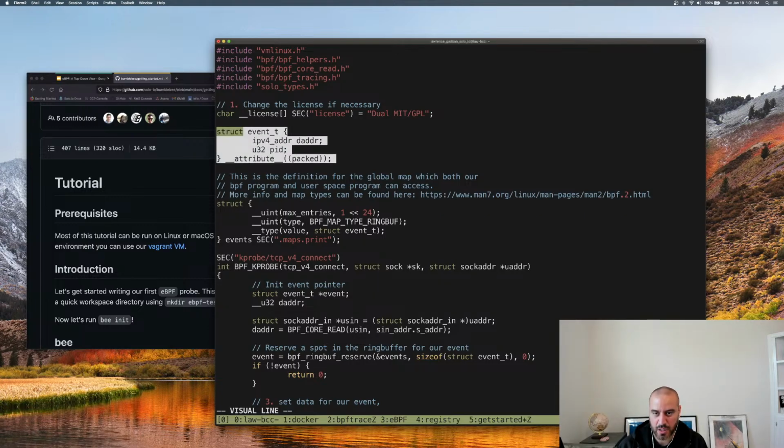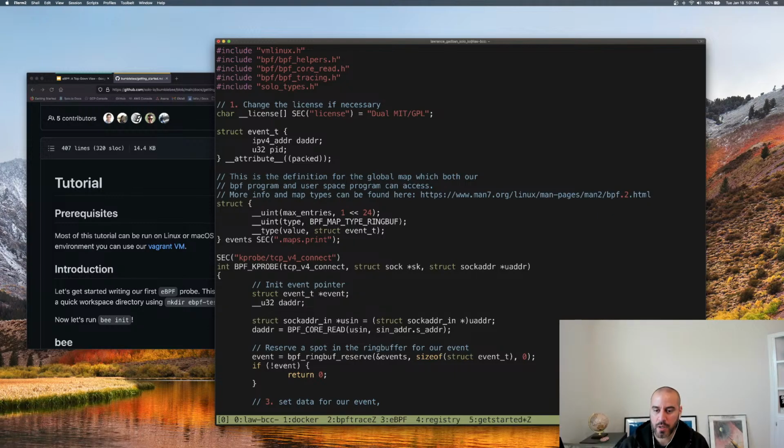This event struct contains two pieces of data: an IP address, which represents the destination address, and the PID, which is the process ID of the process making this connection. So our map, events, is going to receive events that contain the destination address and the PID of those connect calls.